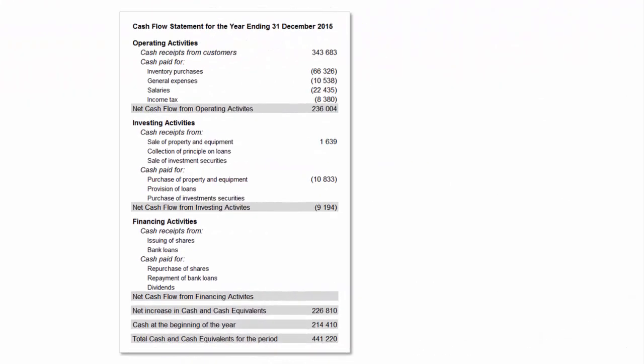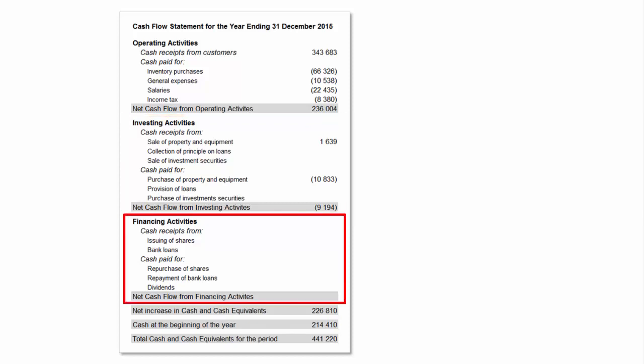Let's now take a look at an example of a cash flow statement. The one shown is a simplified version which shows the three different activities and then summarizes the types of payments or receipts found in each one. In reality, how your cash flow is calculated in some of these sections is a little more complicated, but I'll explain this when we look at the cash flow report later on.